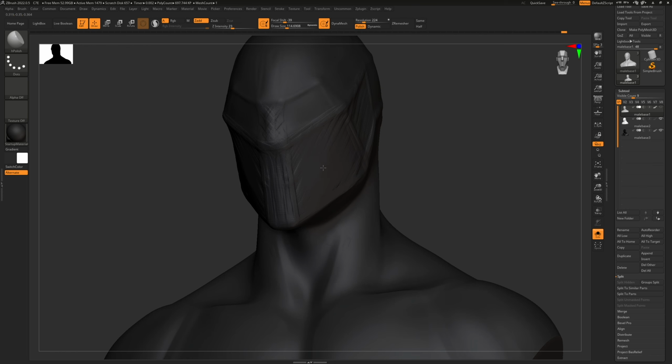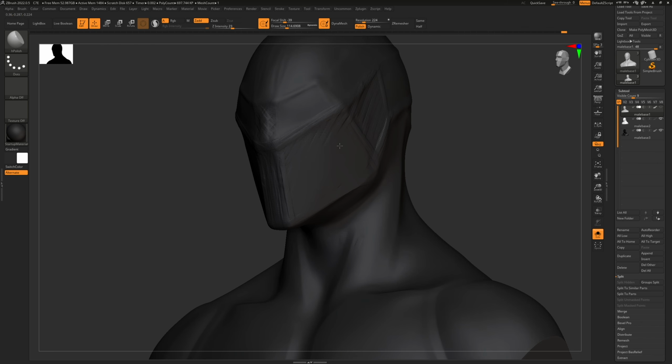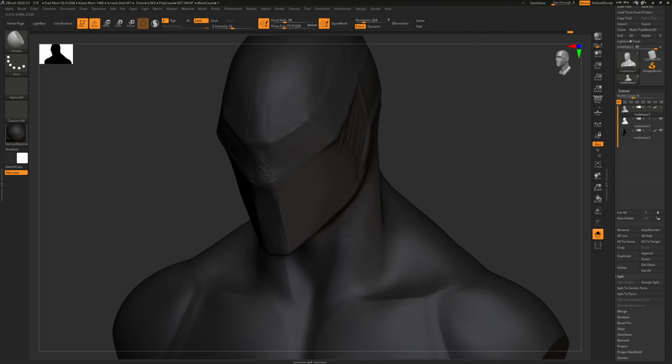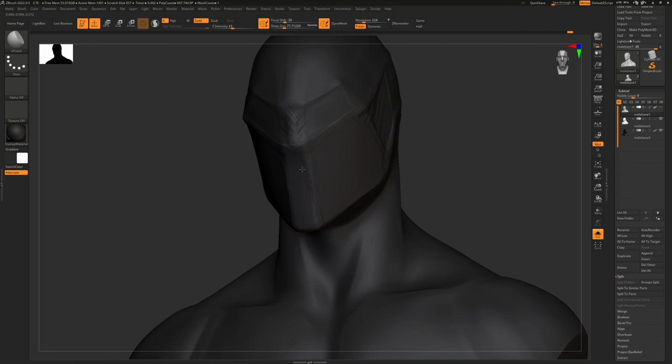I like to flatten it, because then with this Clay Buildup brush, I know how much flattening I need and how much is still unaffected by that polish brush. Because if I'm doing it here where I don't see that brush, maybe it's a little bit harder to notice how deep the brush needs to go and so on.